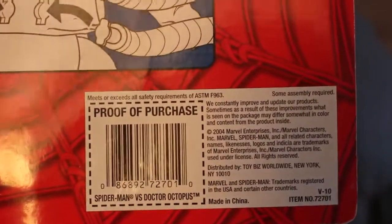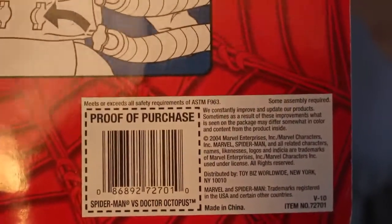2001. Oh, Spider-Man. They've gotten that for $3.24. Yeah, this was 13 bucks when it was new. It's been up, but just because you find stuff that's been opened, if it is unopened, the value is not going to be as good as in mint carded condition, but they're still going to be worth something. This is 2004, so that's 13 years old. You got some Marvel cards. I got a ton of Marvel cards that I bought.